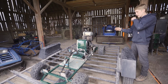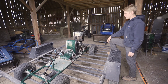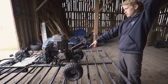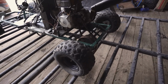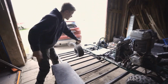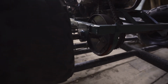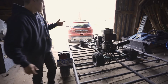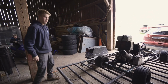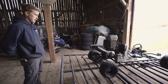Motor should run, but we're gonna be pretty much scrapping the whole motor, pretty much everything except the drive shaft in the back, and we'll have to change the sprocket out because the chain will be a different size. Other than that though, the steering should be good. There's already pedals. It does have a working brake. It's going to need a little bit more support because I feel like you could push that and break it right off. You can see there. But other than that, the steering works good. Tires are flat, but I'm sure they'll hold air enough to make it work. Other than that, we're going to go ahead and get it unloaded and get to working on it.